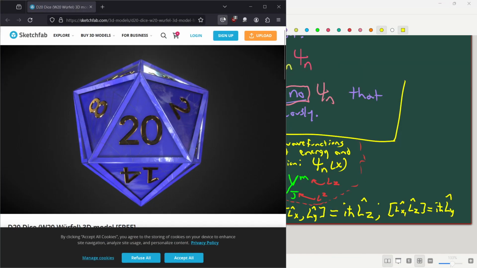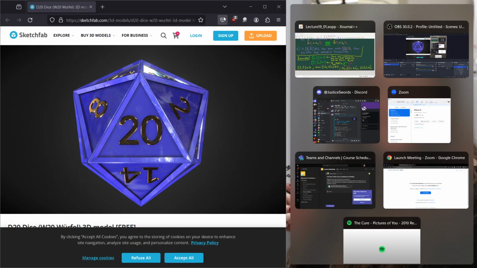So here on the screen, I've got a D20. And I'm going to write down the orientation on the board of our initial D20. I'm going to have the 20 sticking straight out. So our initial condition, step 0, is a 20 in the center, an upside down 14, a 2 and an 8. I really struggled writing these upside down last class. I'm doing a little better today. That's good enough for now.